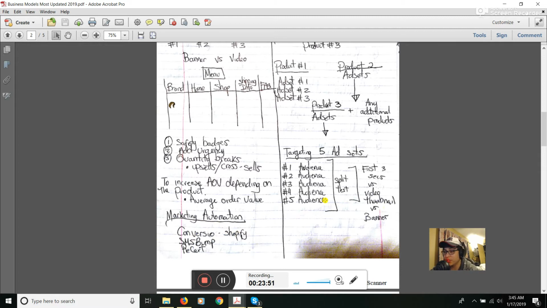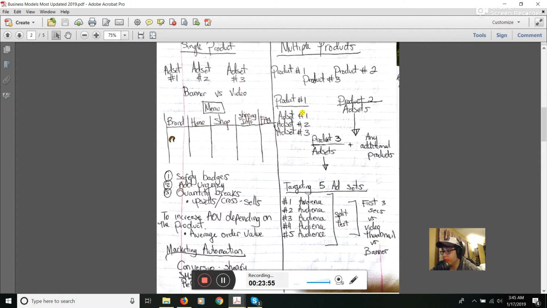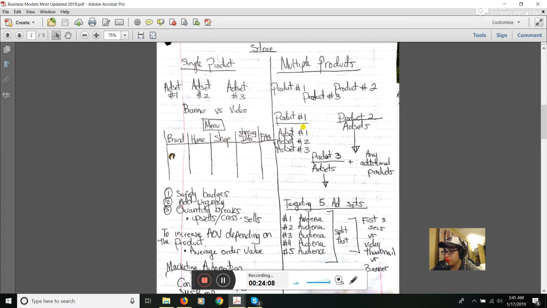I should have taken those off. So again, 3 products, 3 assets, 5 different audiences on each ad set. You determine which one performed the best. The design of the sales page can be different, single product or multiple product.